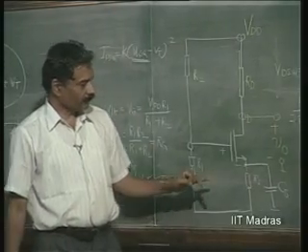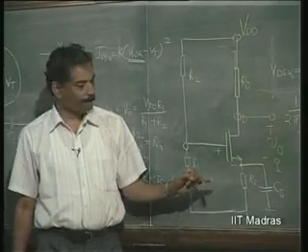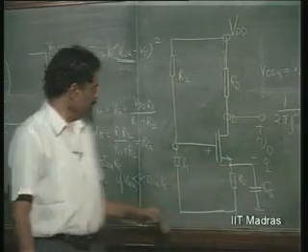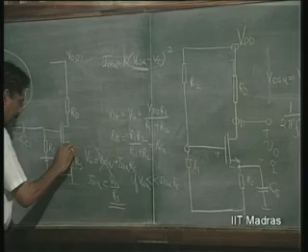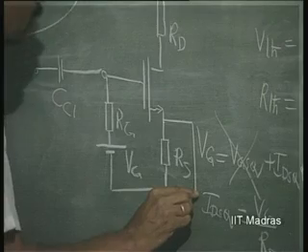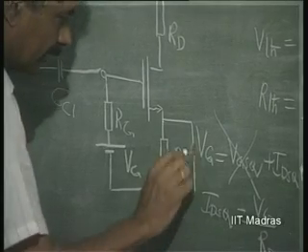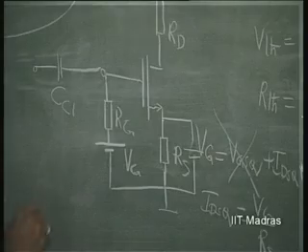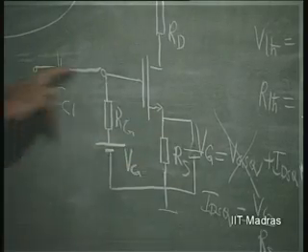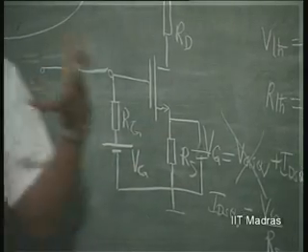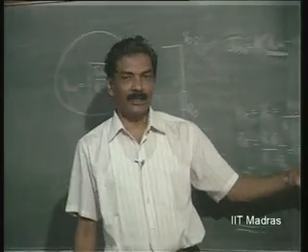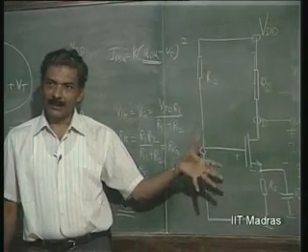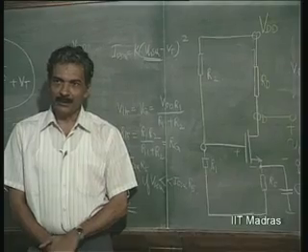But now, if this is a short circuit, then as far as AC is concerned, this is going to be a short circuit here. In the equivalent circuit, this is a short, that is a short. So, you get back your common source amplifier. This is only a biasing arrangement in order to bias it at a specific operating current.